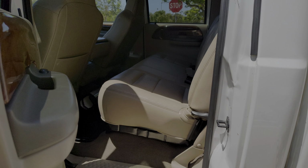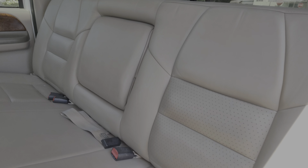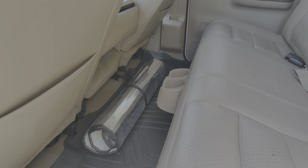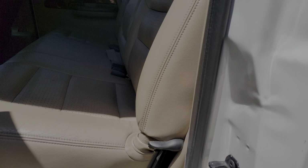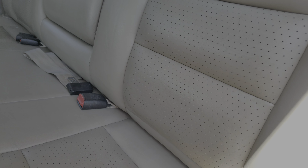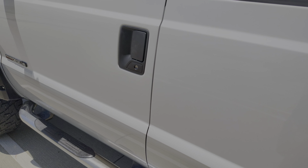So let's go to the left rear. And here we notice too, again, a really nice leather bench. The only area here where there could be something to nitpick is right there. It looks like one of the perforations may have gotten a snag on maybe a jean button. But still very nice. Behind the seat, let's see if I can do this one-handed. Behind the seat we have, oh, I won't be able to do it, but you'll see it in the photos. We have a subwoofer that goes with the sound system of the truck.